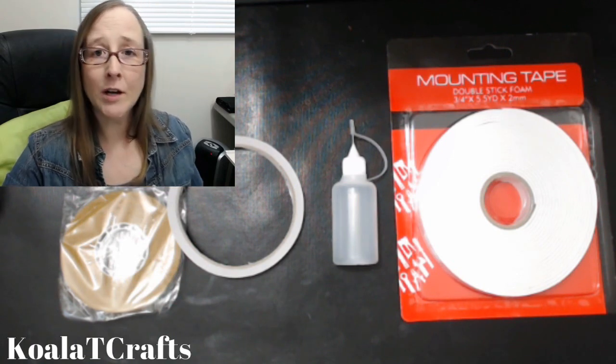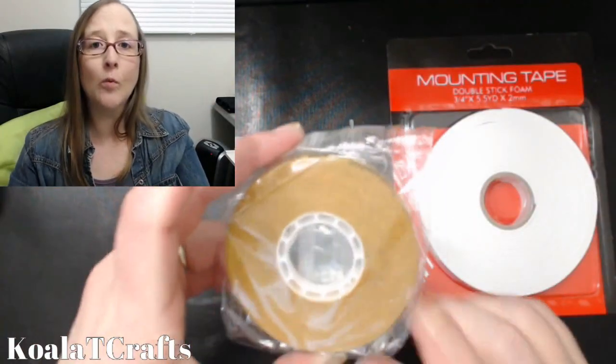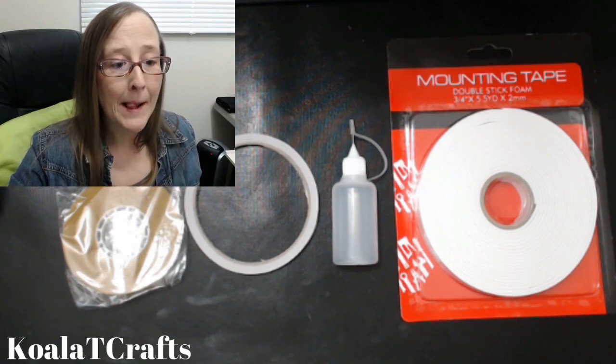Moving on to number five — we talked about glues and tape, so now I'm going to talk about the ATG Tape Glider. In the picture you're going to see a brand new one, and it comes with two refills. You can get it from Amazon or from Michaels — I recommend using those coupons that Joann's and Michaels has for like 40% to 60% off. This is one of those investment pieces. People have a hard time swallowing the cost of this, but it will last you forever. It's a fast, efficient, and inexpensive way to apply tape to your cards and cardstock projects. The ones I carry in my store are only $2 a roll, and if you're thinking about purchasing a gun that will use these, make sure it's the Scotch Pink Glider gun.